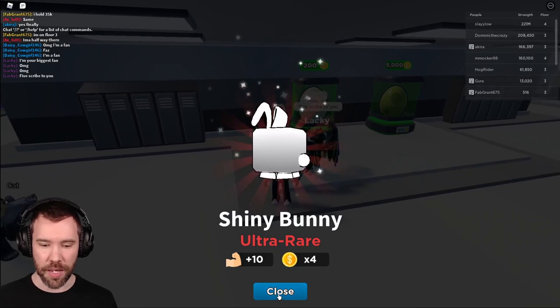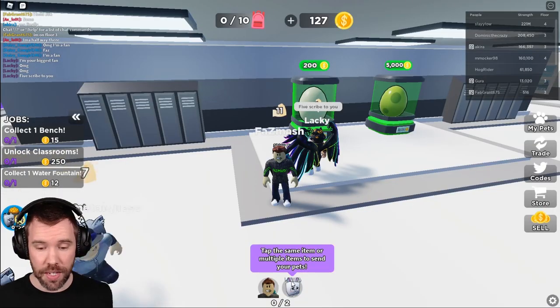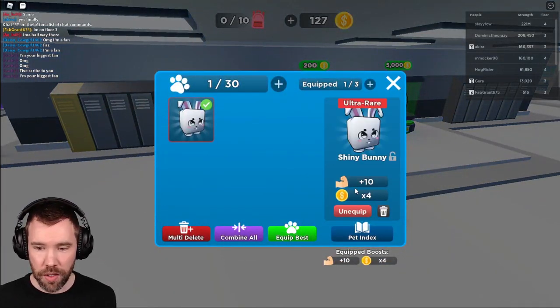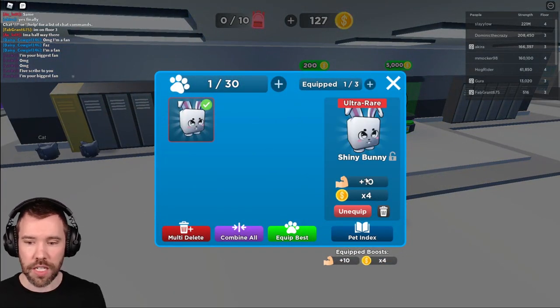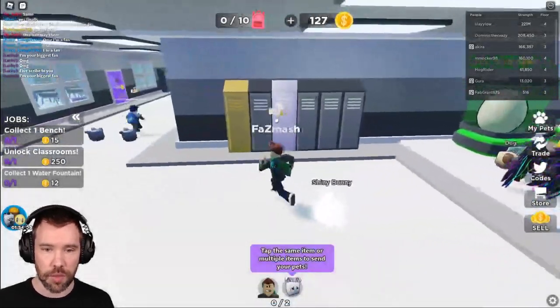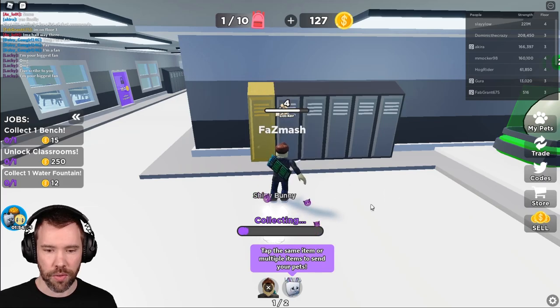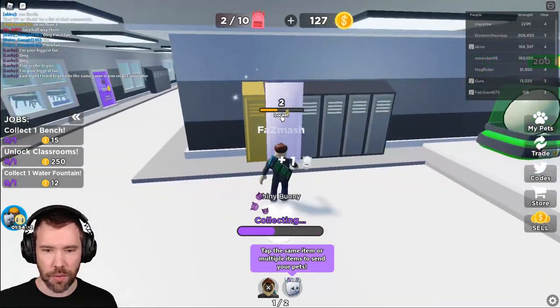All right, so that's what we have. 10 times strength plus 10 strength. Yo, let's go. Let me see my pets. Is it equipped? So it gives me 4 times coins and also gives me 10 strength as well. So I should be able to just destroy these in 1 second. Oh no. Wait, why is that so slow?